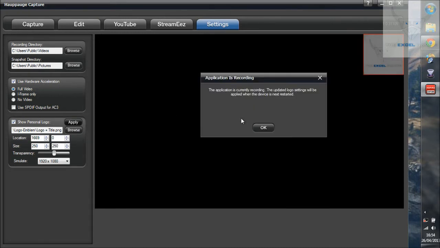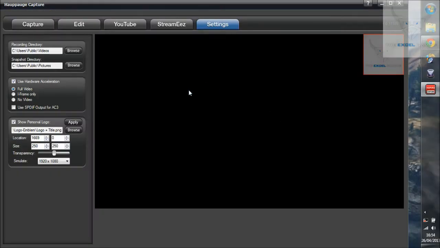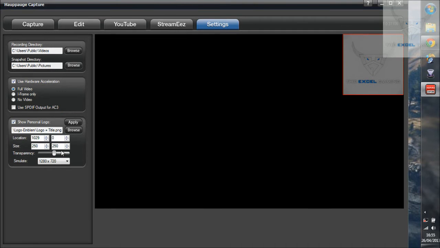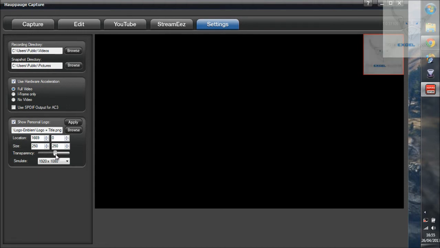So you can apply it, do whatever size it'll say, you just allow it with your computer, and you can mess around with all these options here. You can change the size, and that should really be that. There we go. You can change the transparency, so it could be full. I just got mine about 50%, so it's not right in the faces on YouTube.